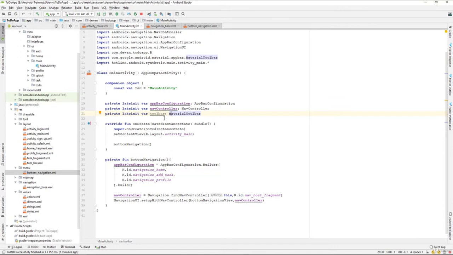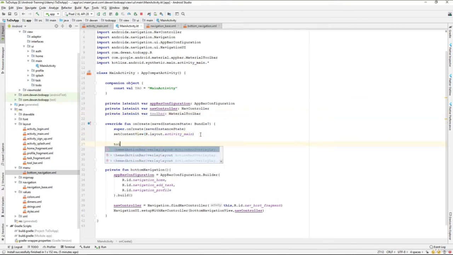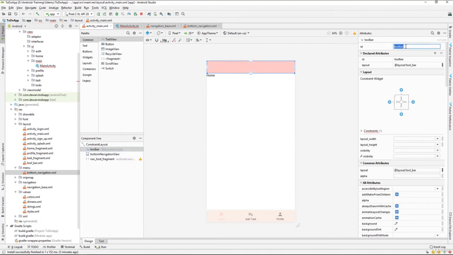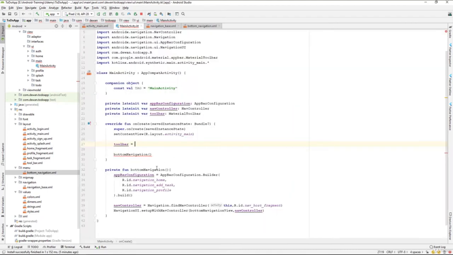We have already added a toolbar, and the next step is to set up this toolbar. We have not initialized this toolbar. So I will go over here and say that the toolbar equals, what was the ID that we have set for our toolbar, equals toolbar. I think just copy this one and paste it over here. Yeah, I think we have the same name, that's why we are not able to get it.